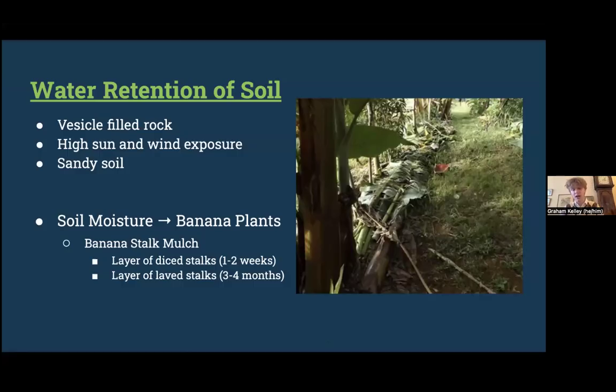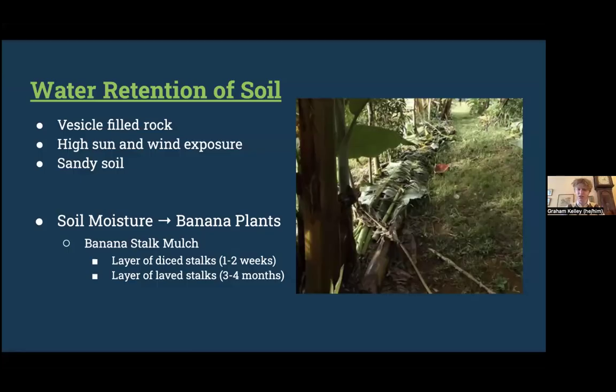When you couple those things together and imagine what it's like for the sapling, as soon as that sapling's put in the ground, for the first 1 to 2 weeks, it has a boom in moisture that's really steady. It's not something where it's too fast for that sapling to intake. It's a really steady pace that gives that early sapling the water it needs at the consistent rate it needs, as well as nutrients. And then that consistent but slow release of moisture continues for the first 3 to 4 months of that sapling's life when planted, which just makes it so that that sapling is getting a really good start.